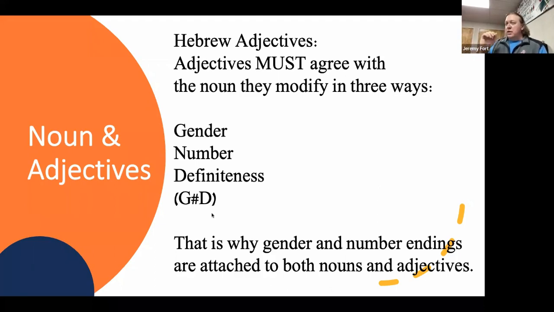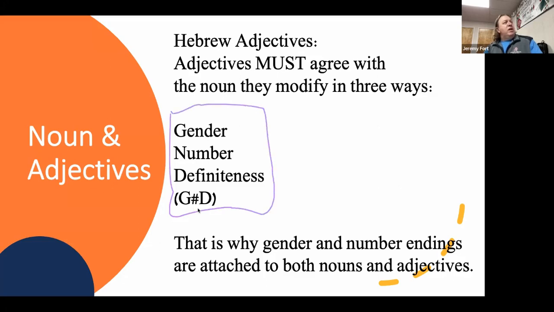So as it turns out, learning im, a, and ot as suffixes is going to be critical so that you know what words go together. Otherwise, the Hebrew text may want you to say great king, and you might put it on great horse if you don't know what's happening within the verse. So an adjective-noun relationship will always, always, always match, always agree in gender, number, and definiteness. Always. Okay? We're going to look at a couple of examples as they come through, but you're going to see me simplify this by gender, the number, and definiteness. So this is the topic for tonight.